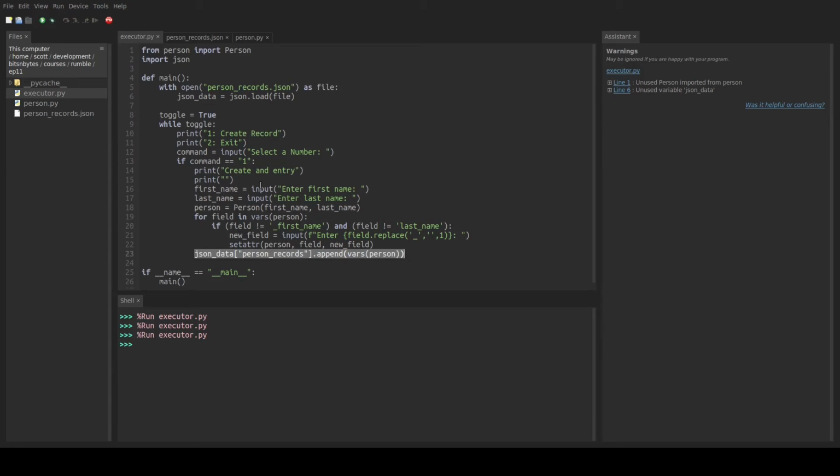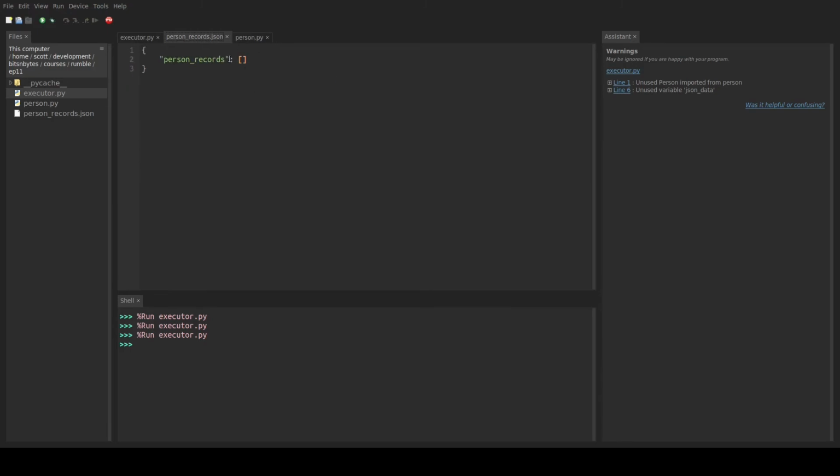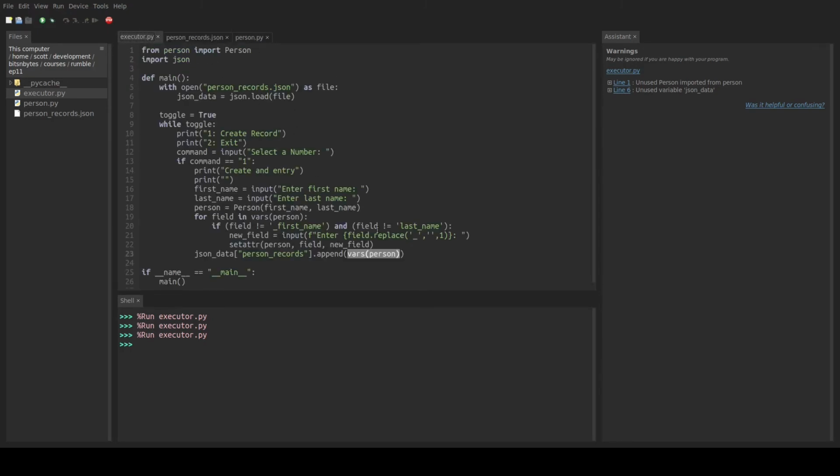And what's happening is we're populating all these values that are coming in the person object, right? And then we're going to take the person object, we're going to execute vars again on that person object after the values are populated. And then we're going to append that, so that way we can store it. We can store it over here. It'll make sense when you see it in a minute.